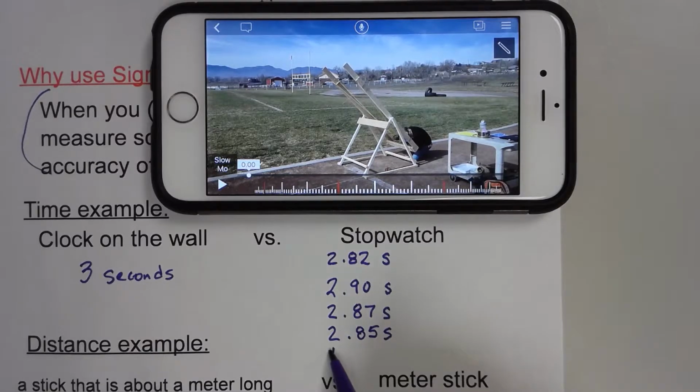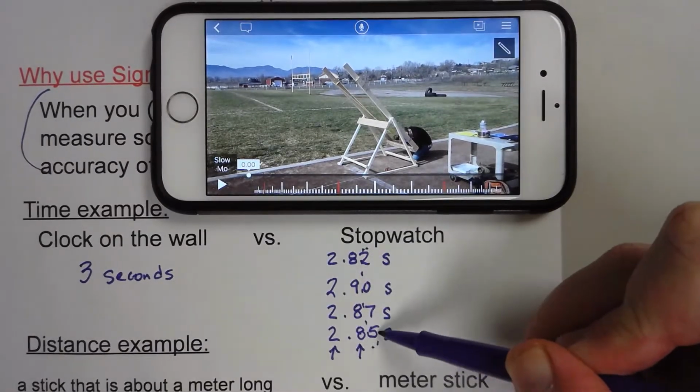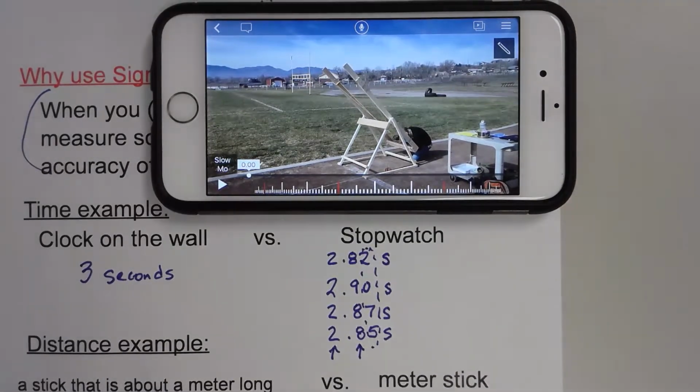Because we are getting consistently 2 seconds, and there's some variation at the tenths place. Some of my trials have shown that it's a little less than 2.9 seconds. One of my trials shows that it's 2.90 seconds. The more we did this, the more we'd see where the numbers are varying. This digit appears to be a little random. If that digit is random, even though the stopwatch displays that digit, we're not actually measuring that accurately. So if I averaged all these together, I would get 2.8 something seconds. If it were more than 2.85, I'd round up.